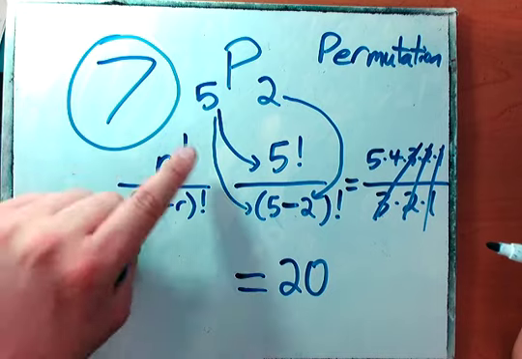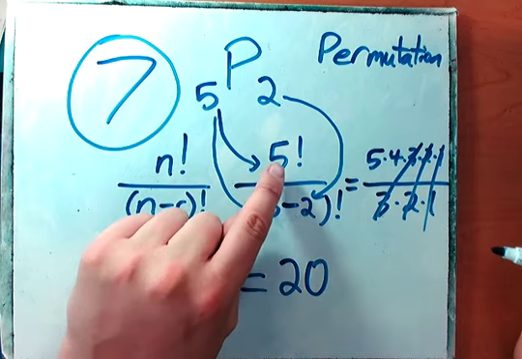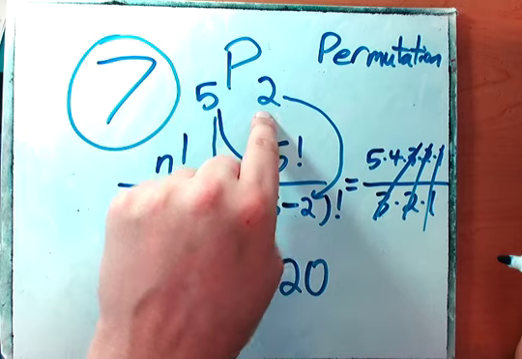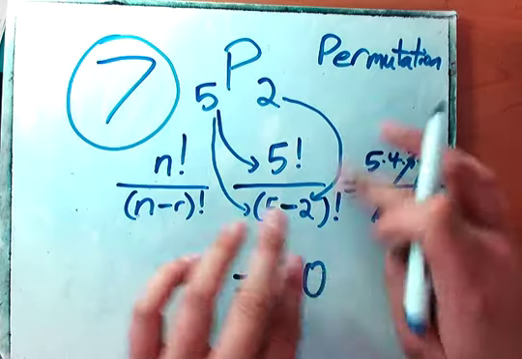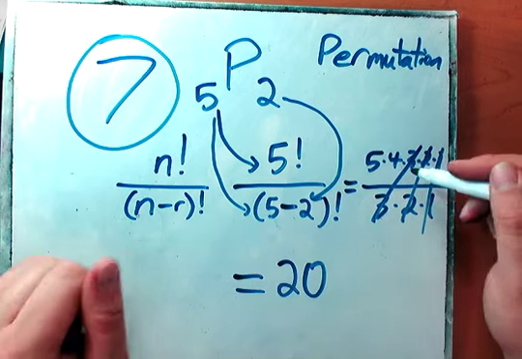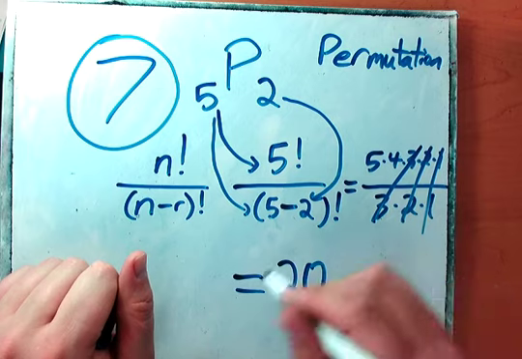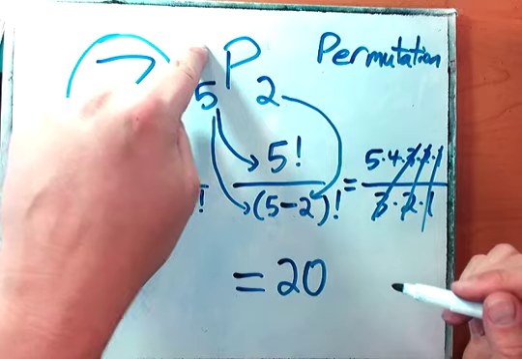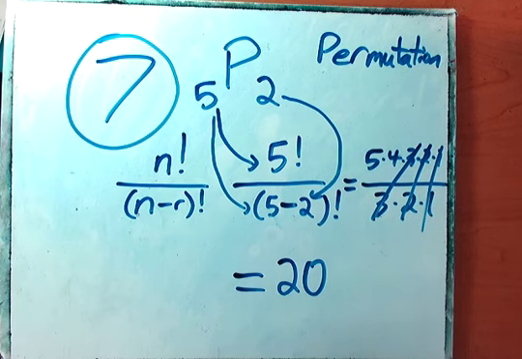Just to review, this is the formula. I take the first number in front of p, I factorial it on the top, I divide it by the first number minus the second number. And then I factorial that. I cancel some stuff out. There will always be stuff to cancel. And whatever I'm left with, whatever is up on here and whatever is down below, I then divide or multiply and I get a particular number. There are 20 ways in which I can pick 2 things from 5 things. That's the answer to this question here.